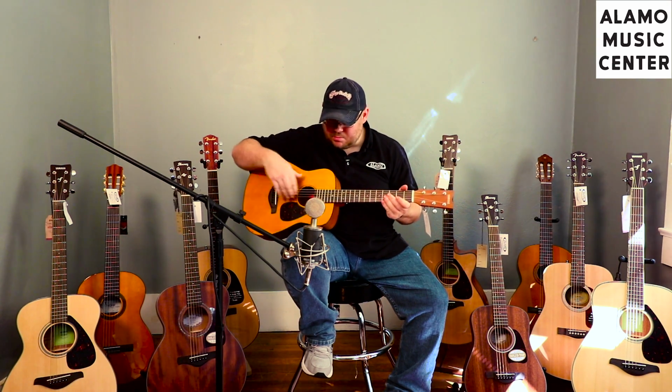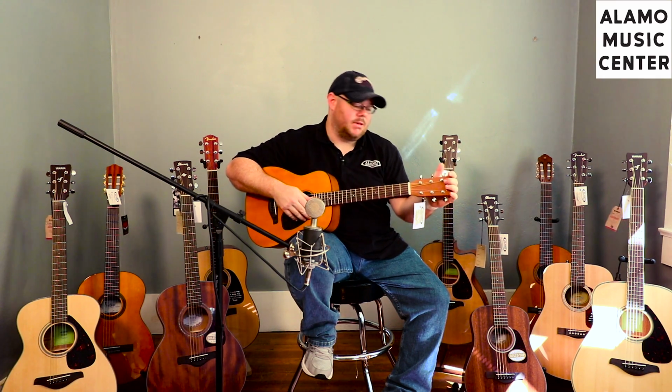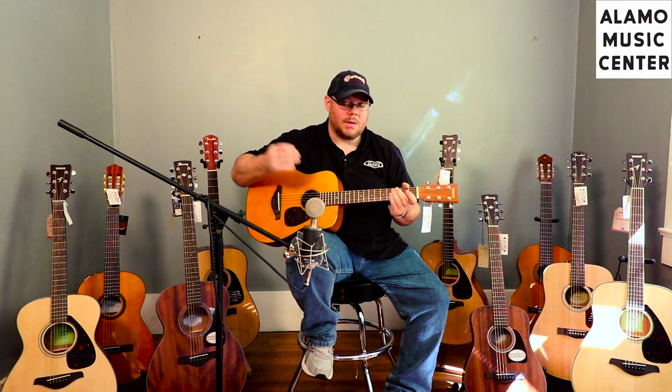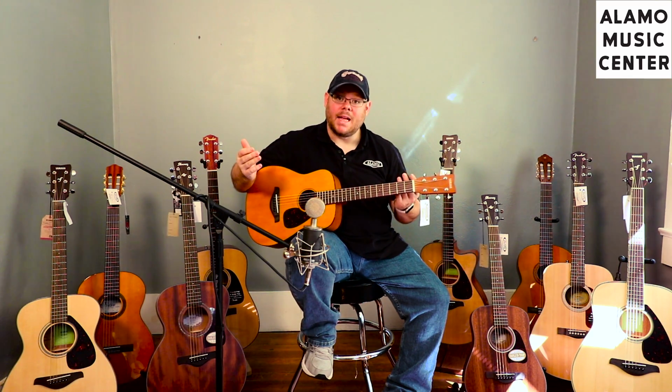Rosewood fingerboard, rosewood bridge. It's got a nice toned top, tortoiseshell pickguard, and nondescript, unbranded, kind of butterbean closed-back tuners. All in all, it's a really good guitar for the money. So what does it sound like? Here we go.